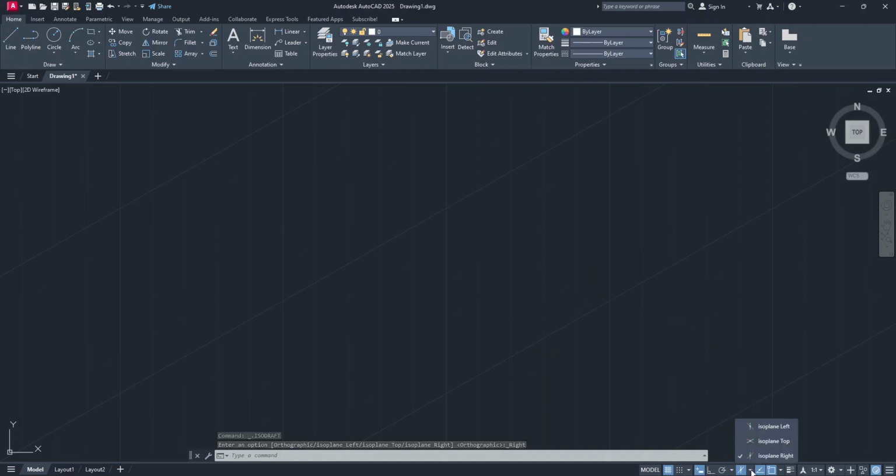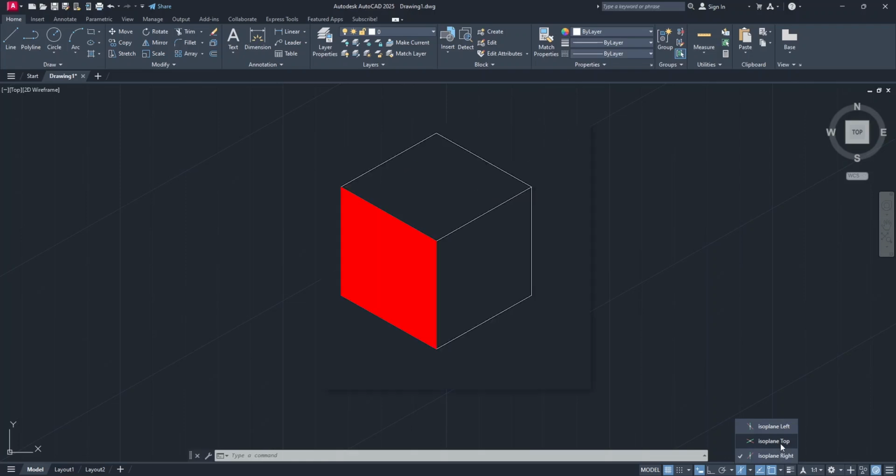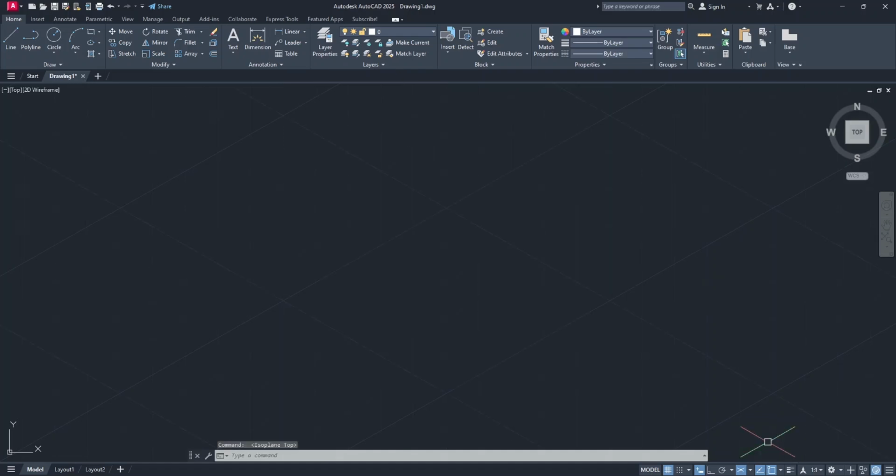Click beside it. It has only 3 commands: the top, the left, and the right. Click on the top, which is the middle one. Select line. Click once. Point to this direction. Before that, make sure your auto mode is turned on. Click on it. Point to this direction and type 200. Press enter.